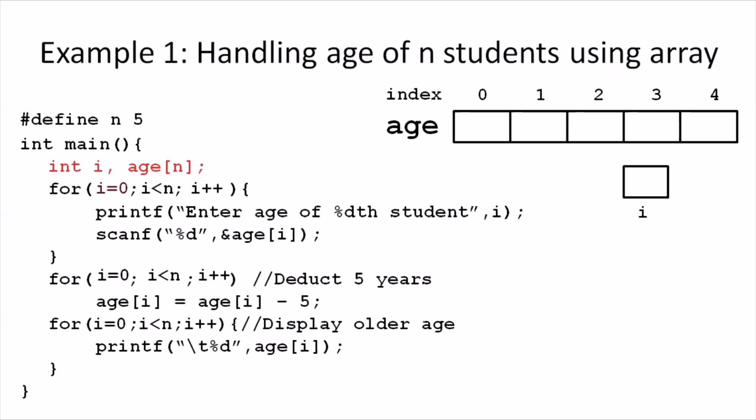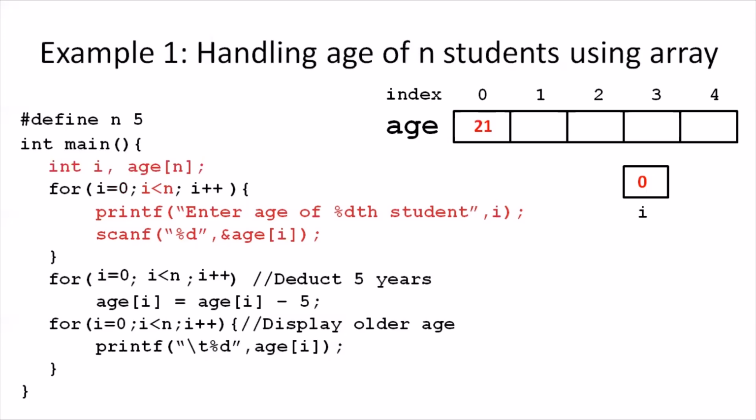As the control executes the for loop, first it initializes i to 0. Now since 0 is less than 5, the control enters the loop and asks for the age of the 0th student. As we enter the age of the 0th student from the console, it is stored in the address of the 0th index of the array age, which is represented as &age[i], where i is 0. Say we had entered the number 21. So 21 gets stored in the 0th cell of the array age.